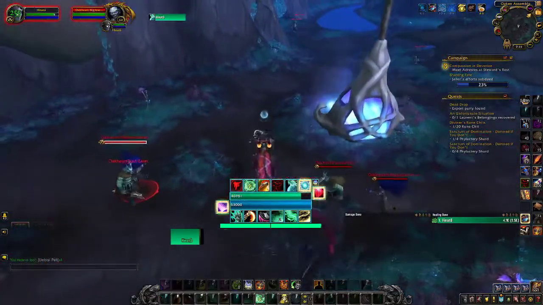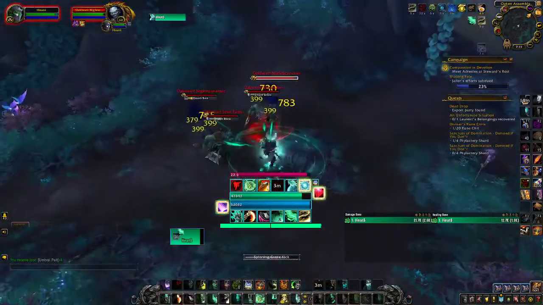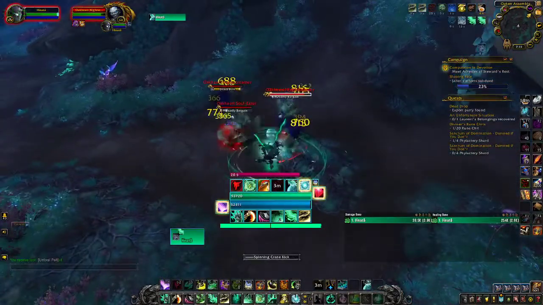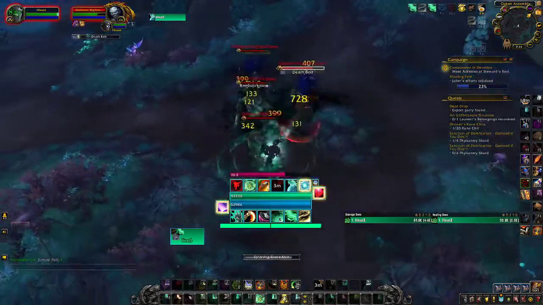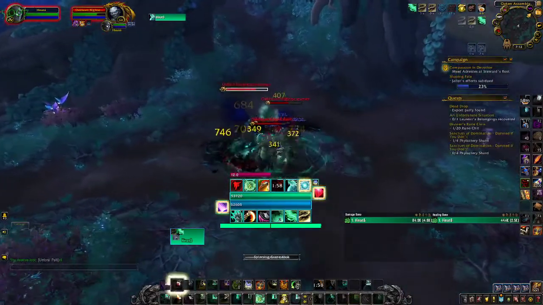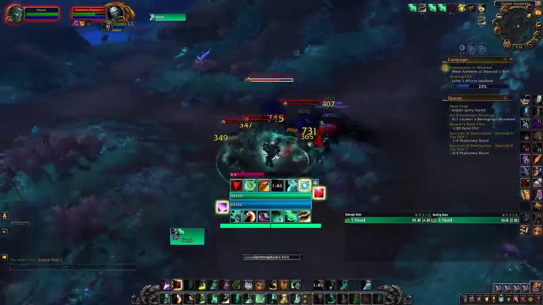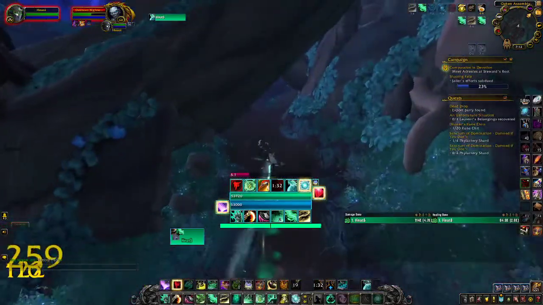These guys are definitely going to kill me because they're elites. But I'm going to Fallen Order and just Spinning Crane Kick. And you'll just see me, I'm full health because I'm just getting passively healed while I do damage. And this is how you get the big damage numbers as a monk. Not quite Venthyr Paladin levels, but you'll get some pretty big damage numbers. Okay, I'm going to get out of here before I die.